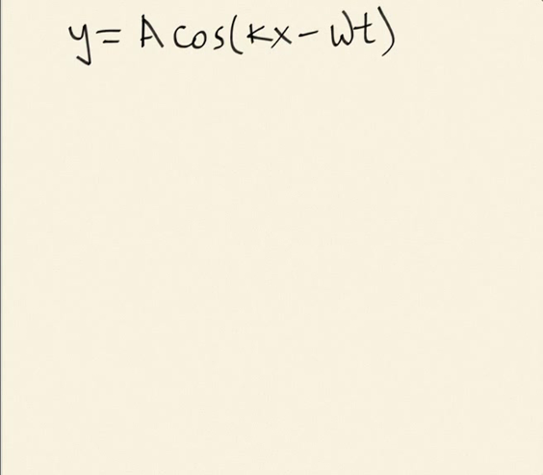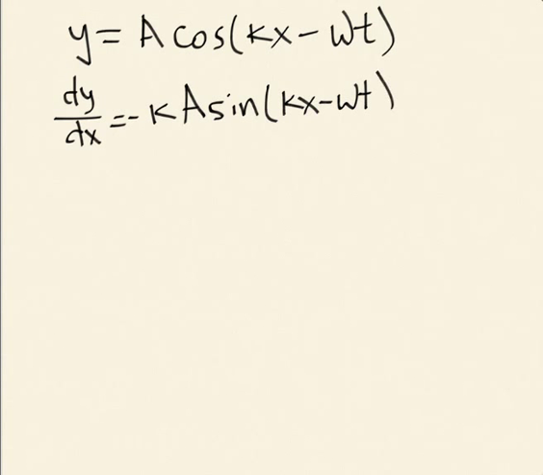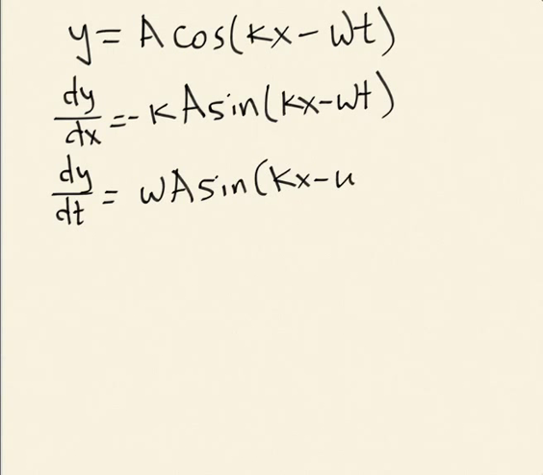Let's get a new page here to do that. So if I take y equals some amplitude times cosine of kx minus omega t, we choose minus because we'll define right going to be positive x, and so this will be a rightward propagating wave. So then we have that dy/dx is equal to minus ka sine of kx minus omega t, where k is the wave number. And then dy/dt, the velocity of the rope that goes into our power expression, will be omega a sine of kx minus omega t.